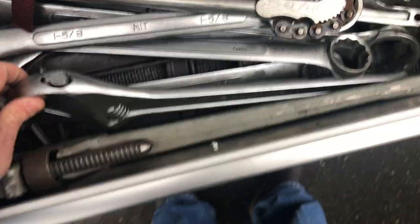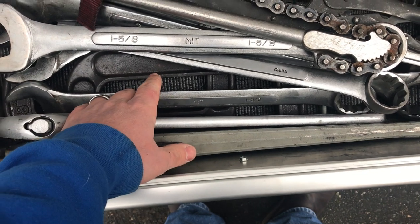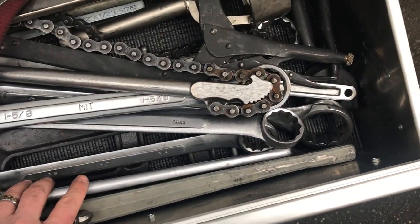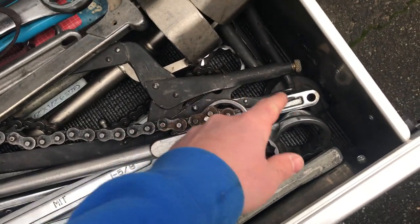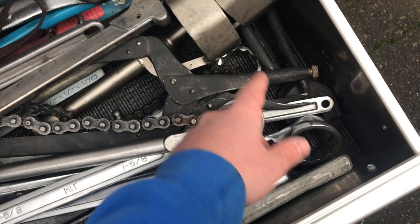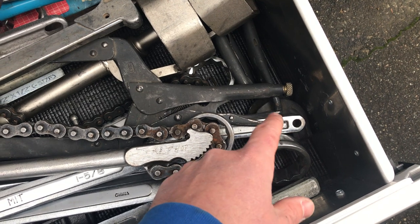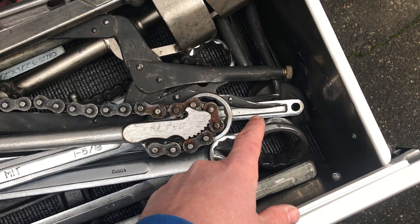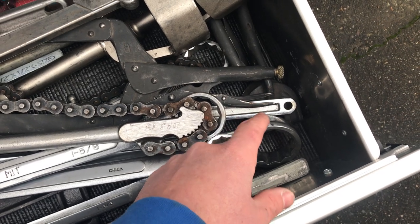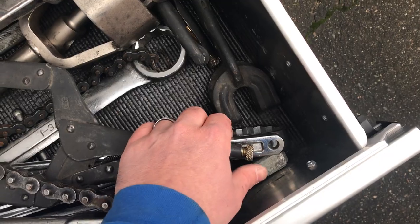Got a 18-inch crescent down here. Got a couple of 8-inch C-clamps down there. More stuff for when I got to weld up LVRs and such. A couple of other welding clamps down here. These guys for doing sheet metal, stitching it back together. These guys, I don't know what anybody ever designed those for. Rarely comes in outside of being able to make a tack inside of the jaws there, where you're putting a couple pieces together.